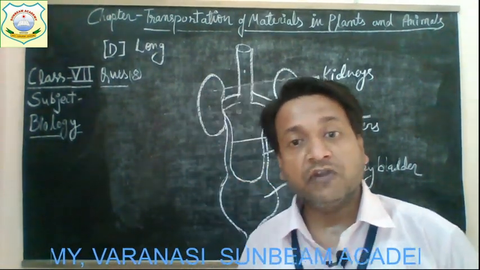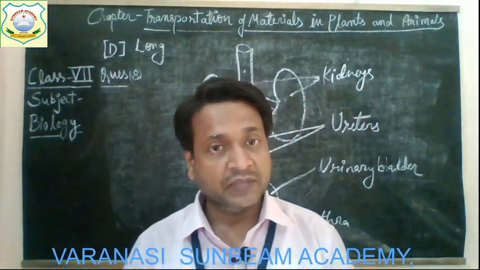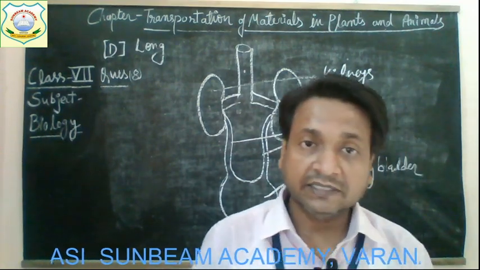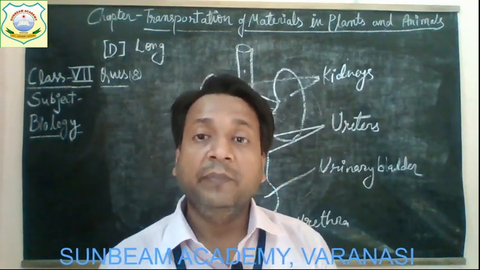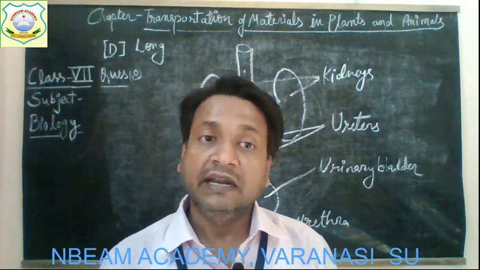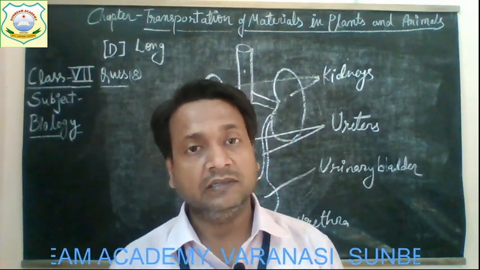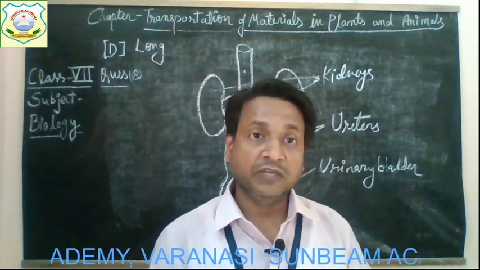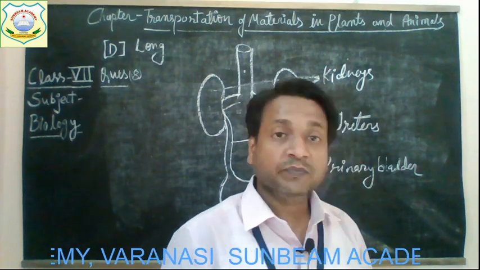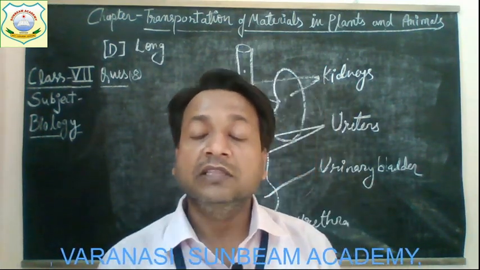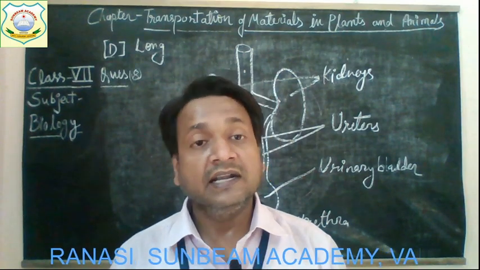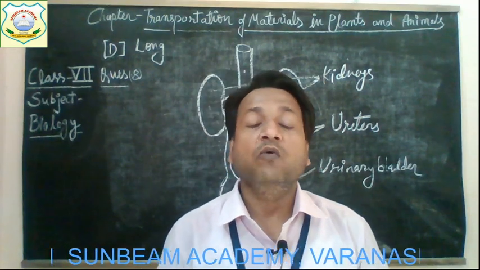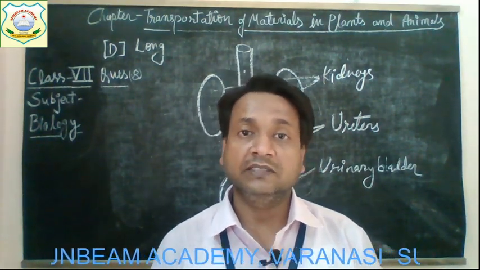Now come to the next question, number 9. The question is, what processes take place during the period when the blood enters the kidneys till the urine leaves the body? Understood, children? Once again, I am going to repeat the question. What processes take place during the period when the blood enters the kidneys till the urine leaves the body? Here you have to mention the different processes that take place.